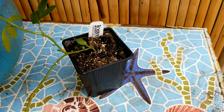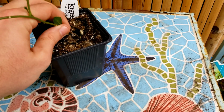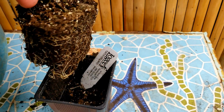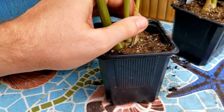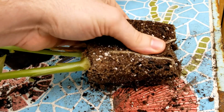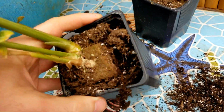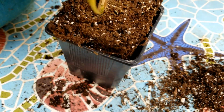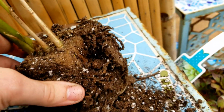Okay, hold on. That's not all. Anytime you get something in, I'm always curious what's going on inside of the pot. So let's have a look. In here, this is the passion flower. Fairly well rooted. Not what I would have hoped for the cost. This is one of the gingers. This one looks pretty good. You know, it's got a little bit of give to it, not overly rooted. You can still see the plug in there, and I noticed that with some of the other ones. You can still see the transplant, so they haven't actually established themselves that well into the pots. Not so far anyways, but I mean, this doesn't look that bad. Again, though, you can see that start.